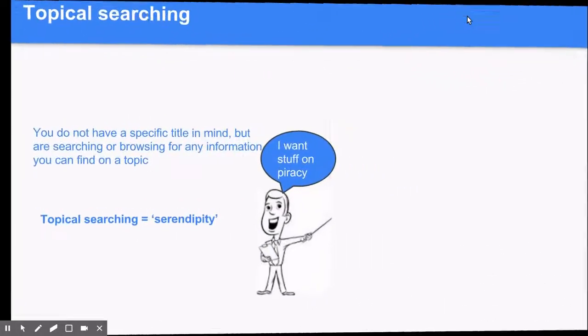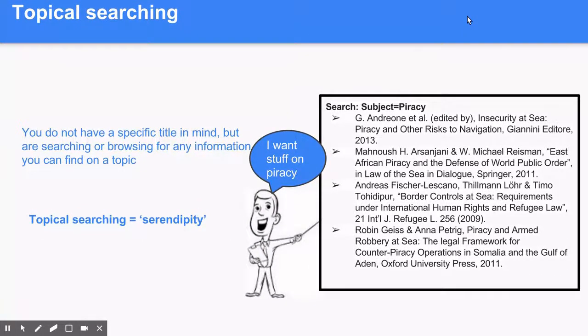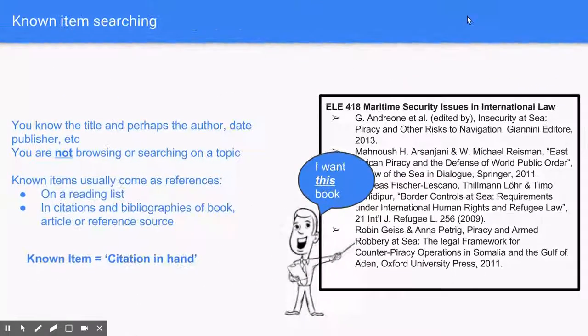Okay, topical versus known item. Well, topical is just like it sounds. You type in a term, a subject, a topic that you're looking for, and you want everything that you can find on this that seems relevant or recent, etc. The problem in the online world, as we'll see, is that it's difficult to get relevance and comprehensiveness. You get a lot of stuff. You get comprehensive. You get a lot of stuff you don't want. You narrow it down. You miss a lot of stuff you do want. But topical searching, there's an art and a science to it.